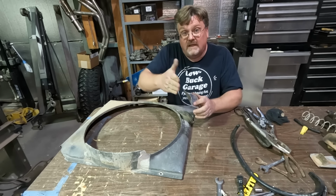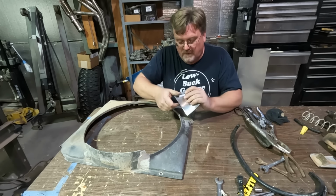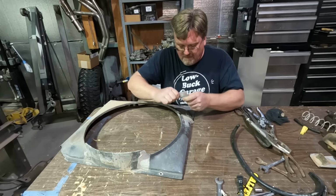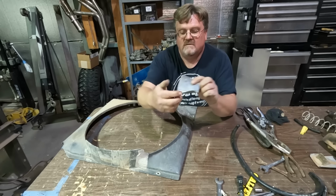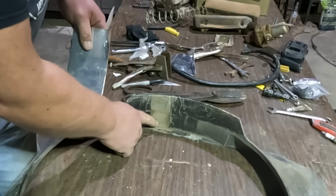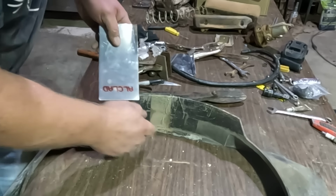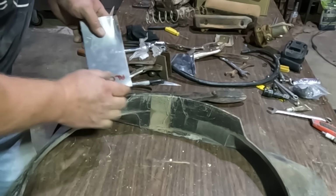Now a flange that comes up and curves around is usually tricky to make, but in this stuff it's no problem. You just push it around by hand and bend it to whatever shape you want. So something like that. So we've got our curves, we've got all our shapes here formed into it, real easy. This area here is cracked too, and this has a very gentle curve, but it goes to a 90-degree flange. So if you bend it, it won't want to make that curve with most materials.